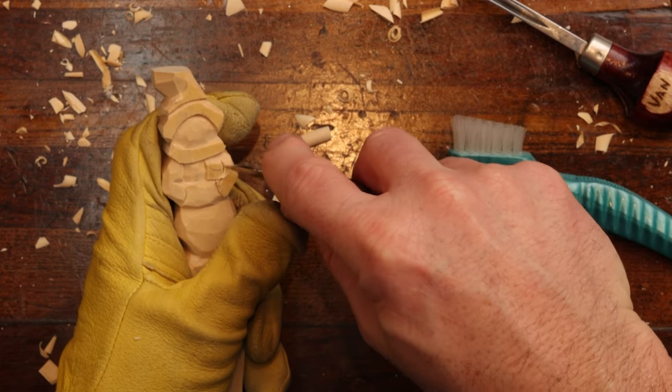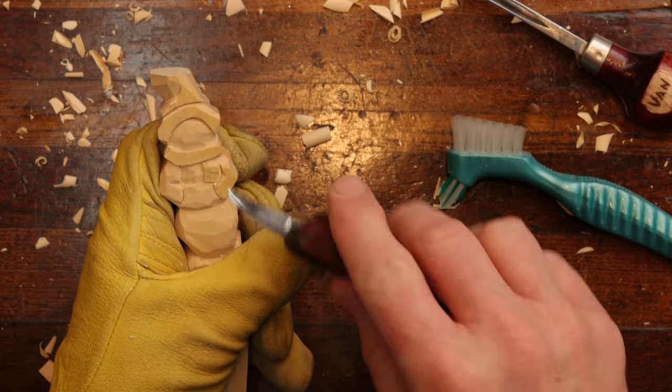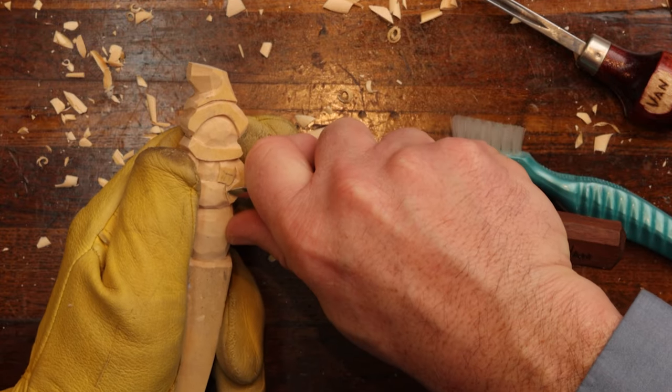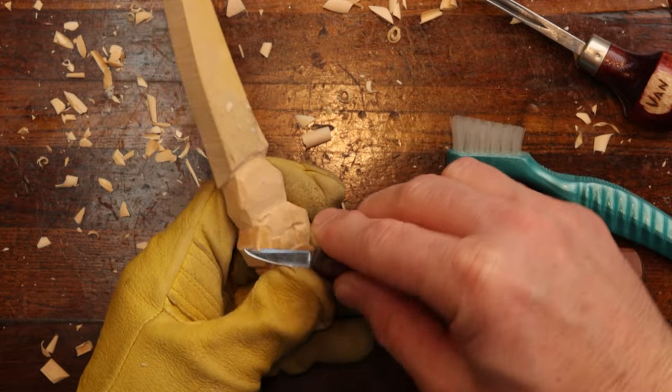Now here, the crook of the arm, we're going to put a crook right there, okay? And again, if you don't want to put a scarf there, you don't have to. You can just carve that off and make that part of the body if that's easier for you. But just come in here and start shaping that arm.